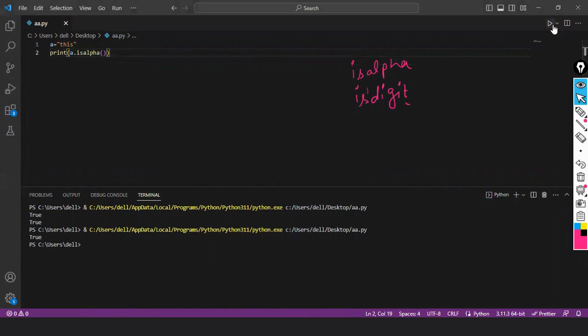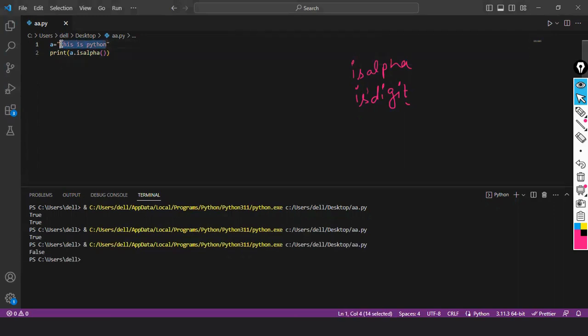So it's also going to give me the answer in terms of true and false. It's alpha, right? But if I have stored this is Python, now the answer is going to be false. Why false? Because the isalpha function works only on characters or words. It's not going to work on spaces. When your string contains a space, it assumes that your string has been separated, right? So it's going to consider this space as a non-alphabetic value, right?